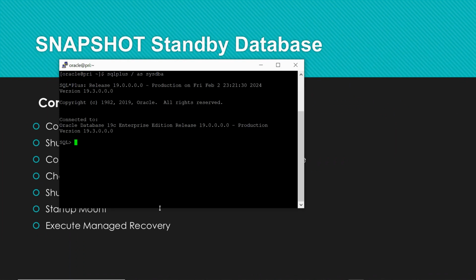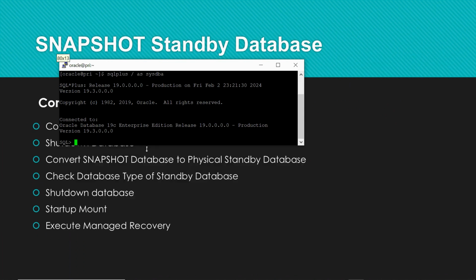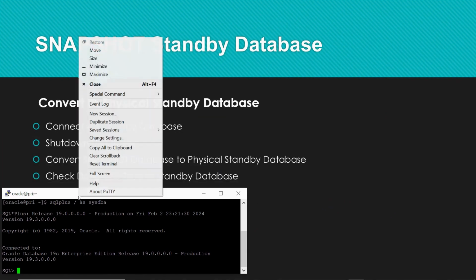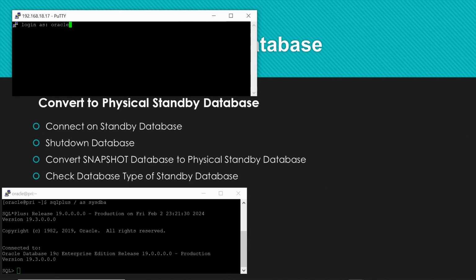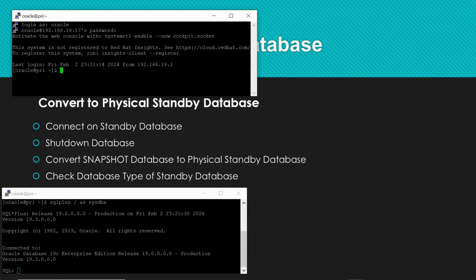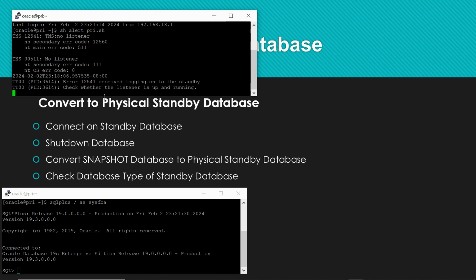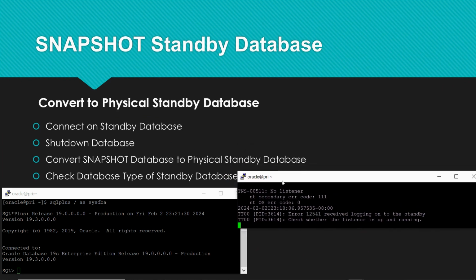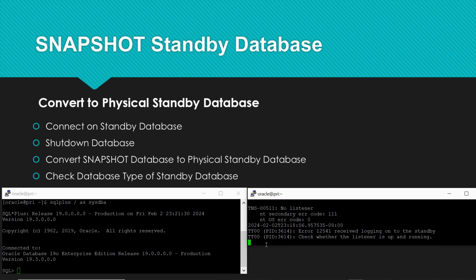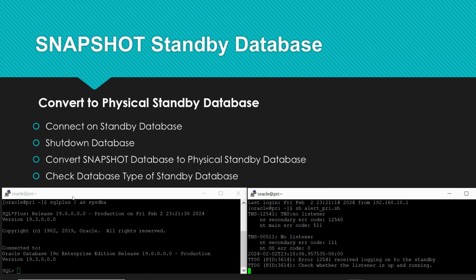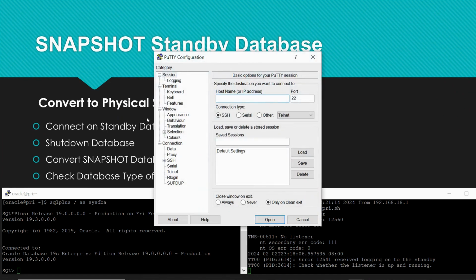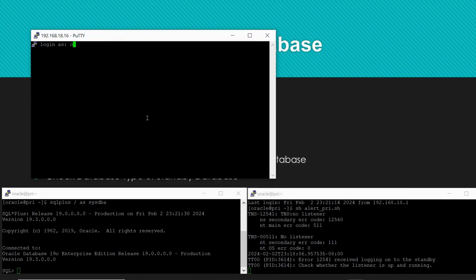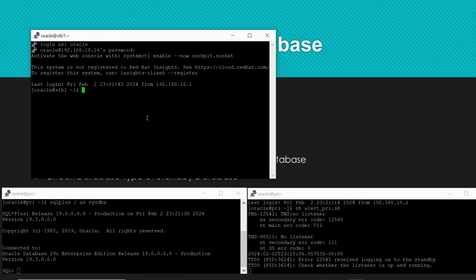Let's open another window for the alert log. This is my standby server.